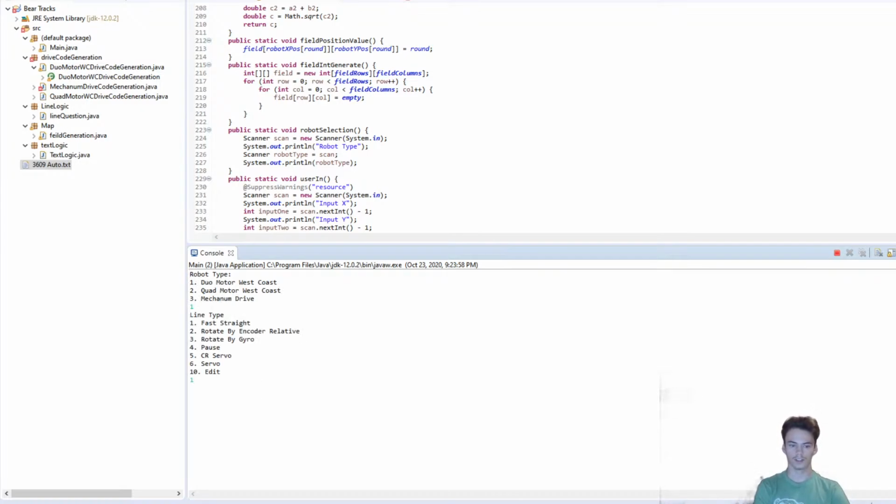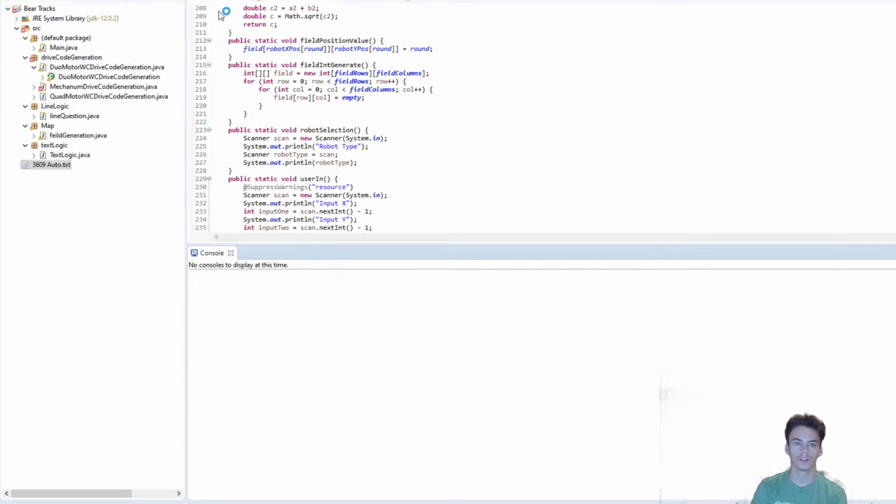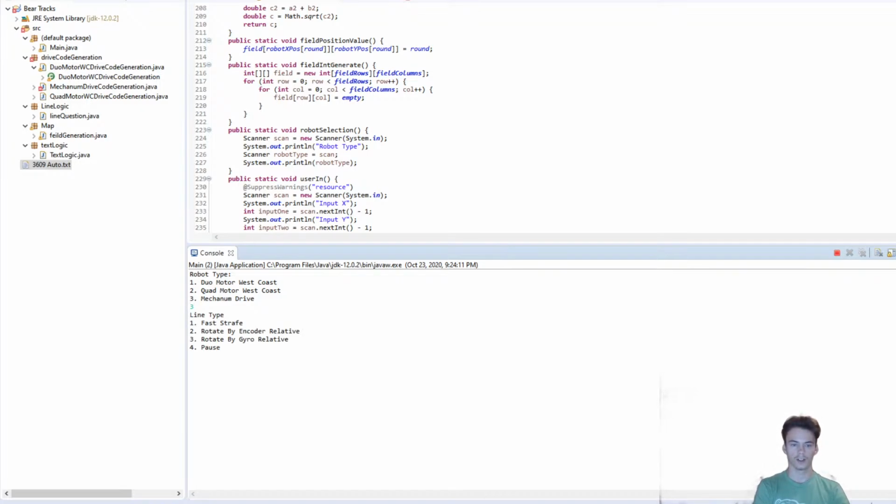Alright, so fast. Broke it again, and I have all these other programs running. All right. So 3. Let's do fast strafe. Let's go 20, 20. Done.